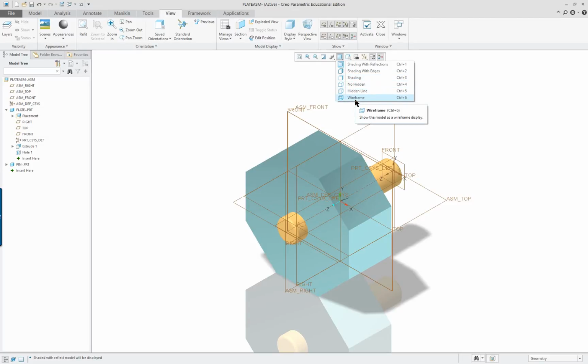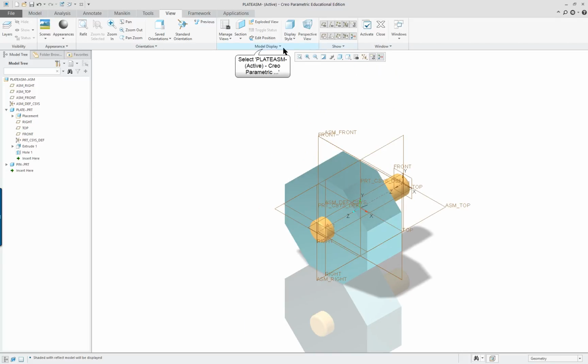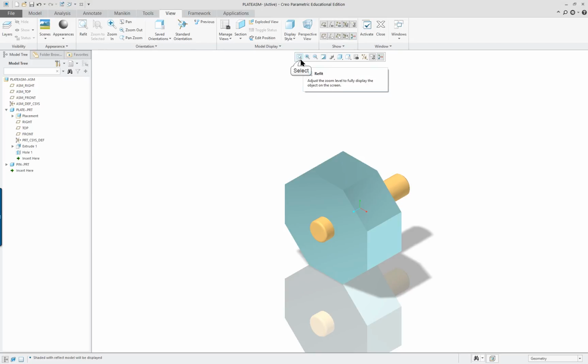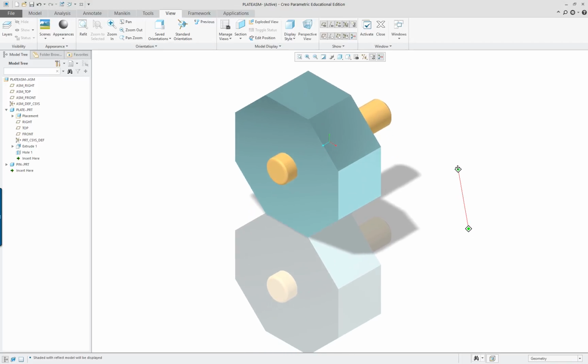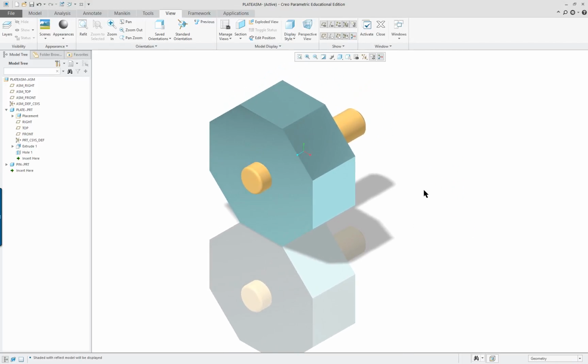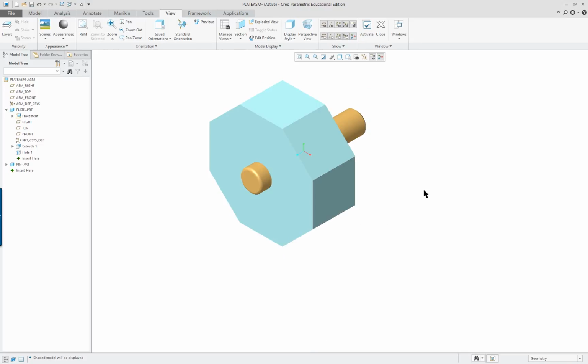Normally, you never work in wireframe. No reason to. And again, we'll go back and we'll temporary shade. And we will refit. And I'm going to hold down my shift key and my middle mouse button and slide this up so we can see it a little bit better. And again, the control key along with 1, 2, 3, 4, 5 will toggle between the different types of shading and hidden line, no hidden line, wireframe.